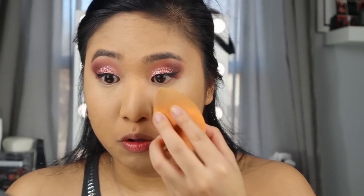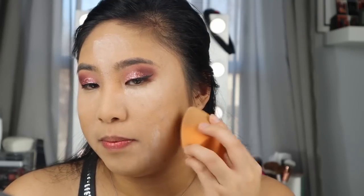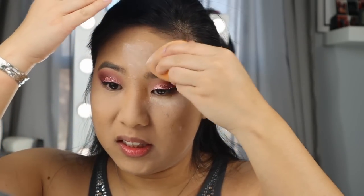And then I'm going to quickly set my entire face using the Coty Airspun. For a lot of people, including me, I feel like translucent powder, even though it says translucent, it still lightens up my foundation. So instead of setting my face and then going in with a pressed powder and adding color back, I just get a foundation that's just a tad darker than me so that by the time I set it and wipe it away, it is my perfect shade. So sometimes you'll see me putting on foundation and you're like, it looks a little dark on you, Ivory. I do that on purpose because when I set it, I know it will get lighter.